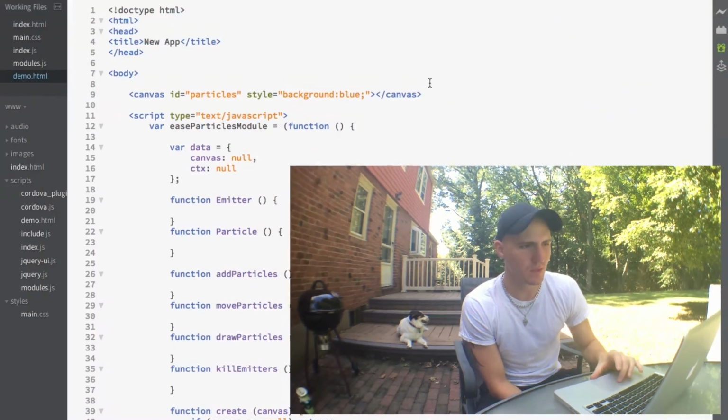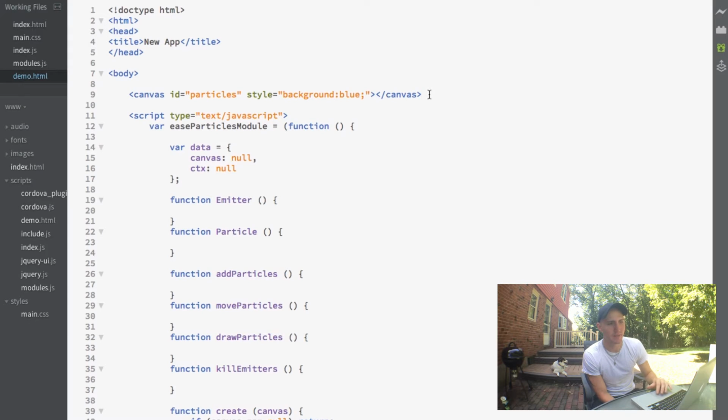That's the title. So in the last video, we went over switching our demo.js to the demo.html file so that we could add in our HTML text and create a script tag for our script, so we have a full HTML document that we can work with in the browser. And then we added this canvas element, which will now be the base for all of our animations, like the particles that we make.